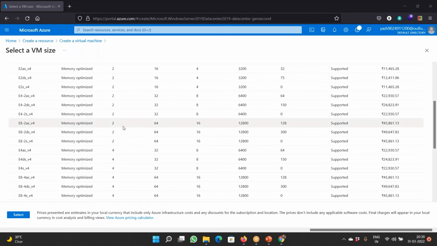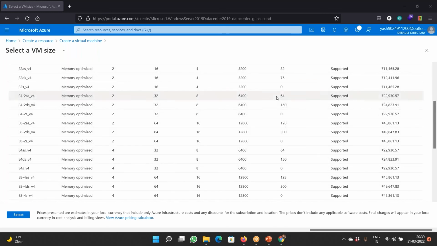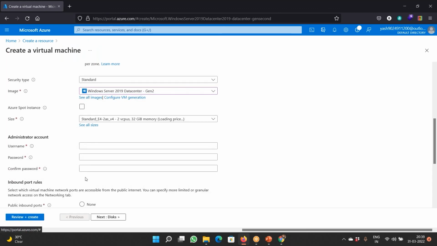This is the machine which has two CPUs, 64 gig of RAM, 16 data disks, around 1800 input output and 300 GB temporary storage. So let's go with this one. Okay, this particular machine is costing me around 22k. So let's select this one and select. So this will be costing me 22,000 INR per month.